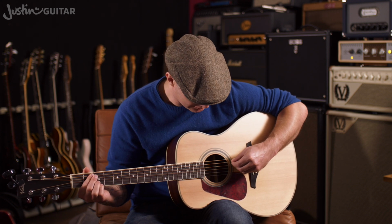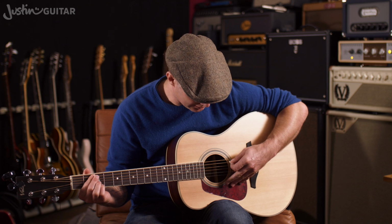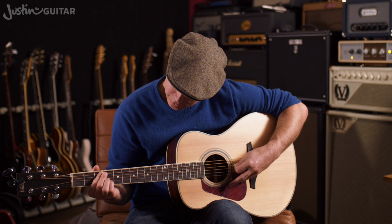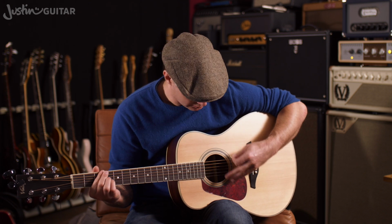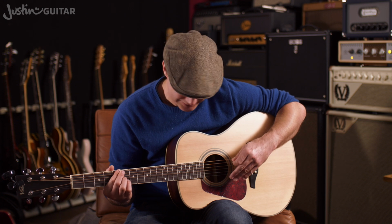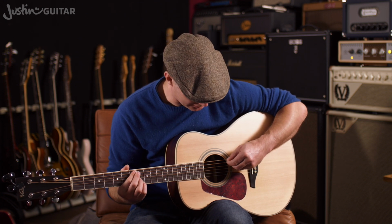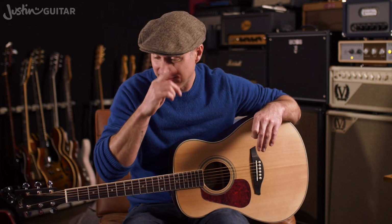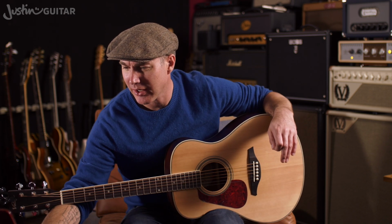My god, I'm so bad at this. It's so clicky, this pick, but it's great for strumming. Wow. It's just really difficult. Okay.